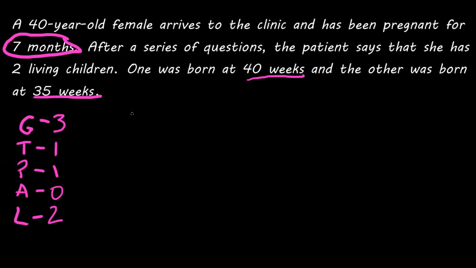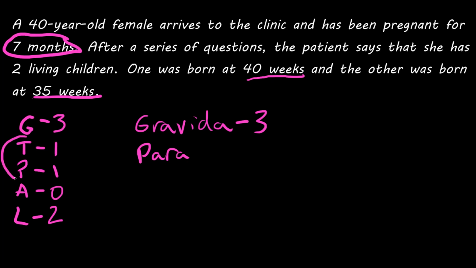And so the gravida, as a simpler way to write this, is gravida 3, or G3. And then we have the para. For para, because it's any birth after 20 weeks, all we have to look at is the T and the P, term births and preterm births. So we have 1 plus 1. The para would be 2. So in order to calculate the para, you just look at the term births plus the preterm births, and that'll get you your para.